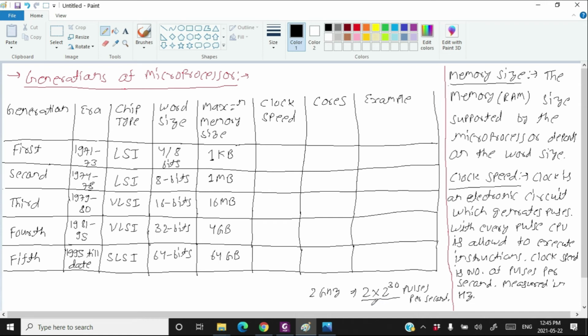And during every clock pulse, a few instructions, either less than 1 or equal to 1 or more than 1, are allowed to execute. So actually the speed of CPU is not counted in instructions per second for some reason. We count it as clock rate, meaning the clock pulses per second.